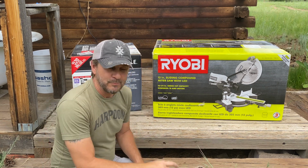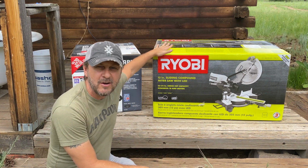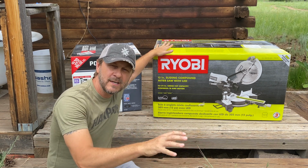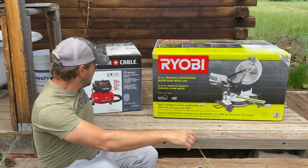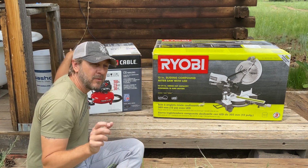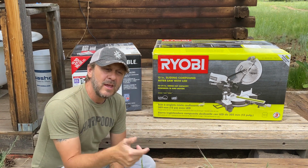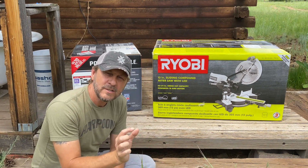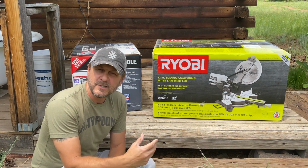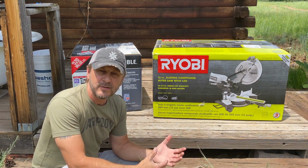We went down there, we got ourselves some power tools. We started out by getting this really nice sliding compound miter saw. It's a 12-inch. It'll cut 12 inches in width, which is going to be ideal for us. And then we got this really nice Porter Cable pancake compressor with 3 finishing nail guns. And we'll be able to use this for both nail gunning the 1-inch thick pine planks to the floor, as well as using it for our tongue and groove interior. And we may even be able to use this for some other things that we have planned.